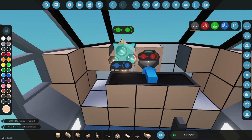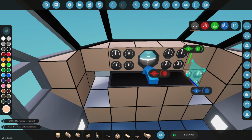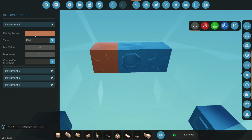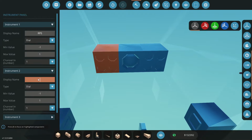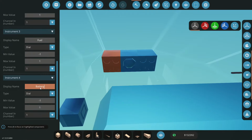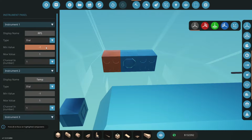So we'll turn this around, go like that. Might have a couple of them up here for now. We'll see what else we're going to need. So on this side, we might have some engine information. So maybe we can have temperature, and then we can have fuel and batteries. Probably a good idea. Very nice. Let's change all these to where we need them.